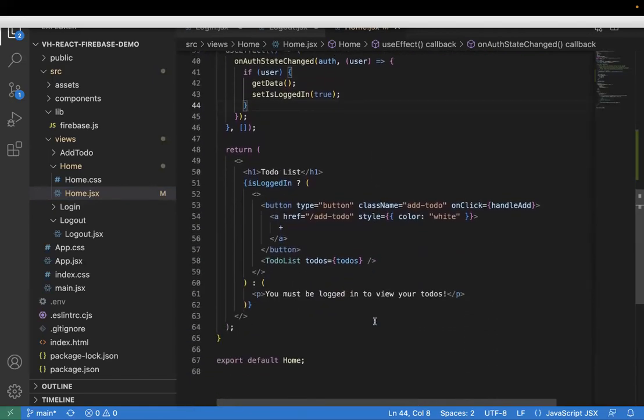As you notice down here, I've created another conditional rendering based on whether a user is logged in or not, right? So if a user is logged in, then we want to be able to render all of our to-dos list in this to-do list component that I mentioned earlier, towards the beginning of the presentation. And we want to give the user the ability to add their own to-dos, as evidenced by this button here. Right. Otherwise, at the bottom, it'll say if the user is not logged in, then we want to render this paragraph element here saying you must be logged in order to view your to-dos. That's what I was talking about earlier when I was saying restricting access to logged in users only.